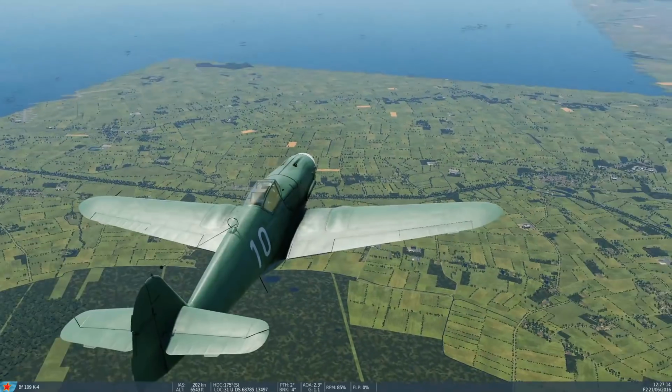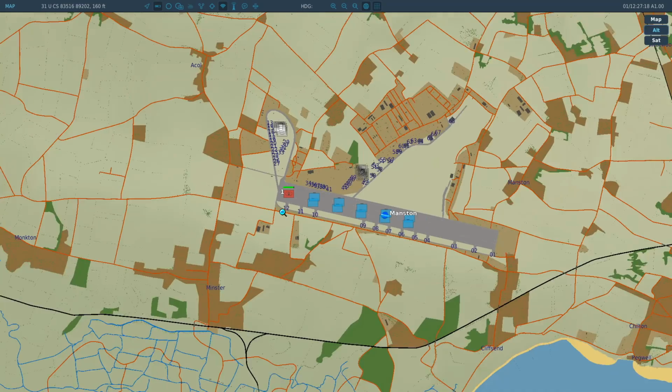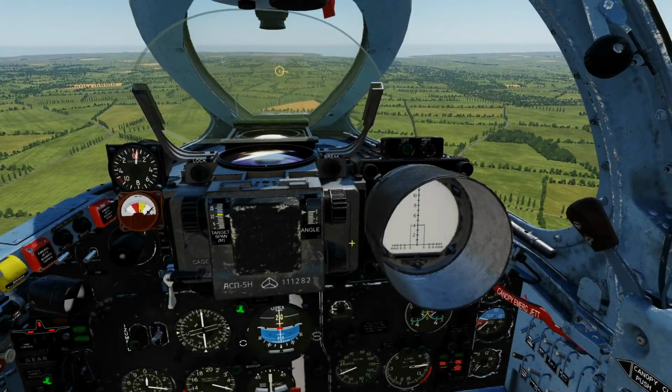Why did that happen? RC, why did that happen? Hit the rocket guy. Alright. Go to lunch. Bye-bye.